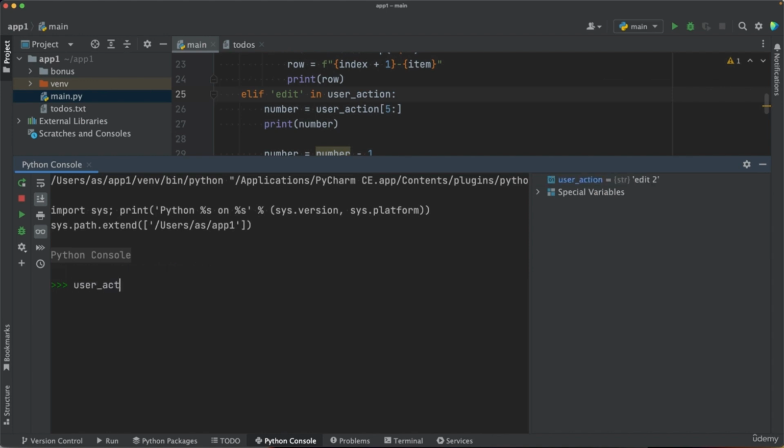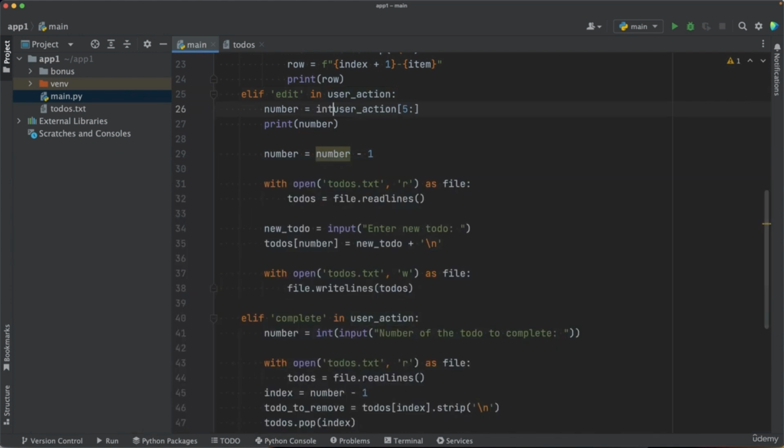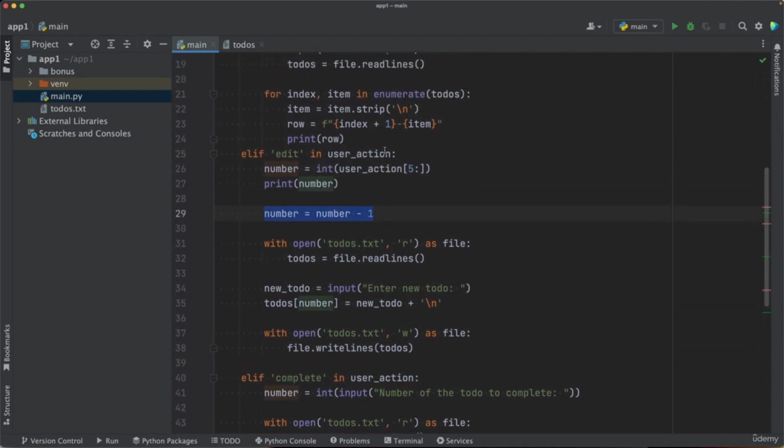So user action 5 will give us 2, but you see this is a string, so we want to convert it using int in front. So here goes int, and that expression goes inside int. And then we increase the number by 1 to adjust for the index system.